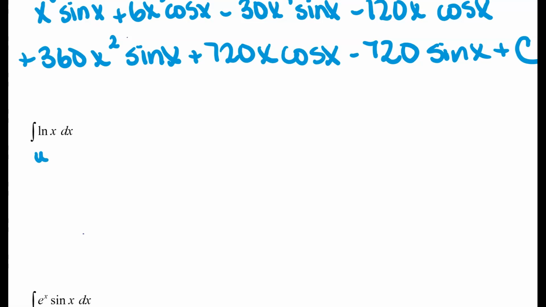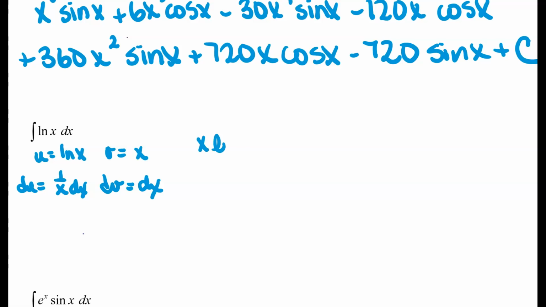So again, just split it up. There's your u and your dv. u has to be a function that's differentiable, and dv has to have a dx in it. So ultimately, I'm just going to put the dx with the dv and the ln x with the u, and let's see what happens. du is 1 over x dx, and v is x. Okay, putting that together, uv gives me x ln x, minus the integral of v du, which is just dx, and my answer is x ln x minus x plus c.